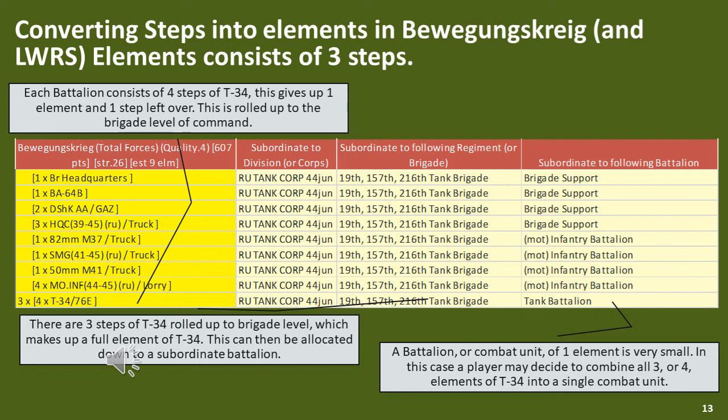Finally, some combat units can end up being too small. In this example, the Russian tank battalion consists of a one element combat unit, which is too small. Players could combine battalions to form reasonable combat units. In this case, either 2 combat units of 2 elements of T-34 or 1 combat unit of 4 T-34s. In summary, real life is not neat and tidy, and some flexibility and discretion is required. The scenario documents which come with this all have the elements at 3 full strength points, and as a result it will not be 100% accurate compared to its actual TO&E, but nonetheless it just makes it so much easier to play if you stick with 3 strength point elements.